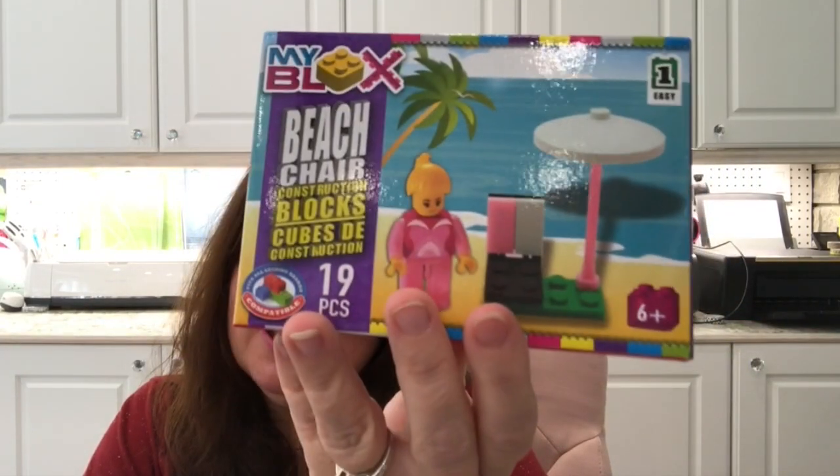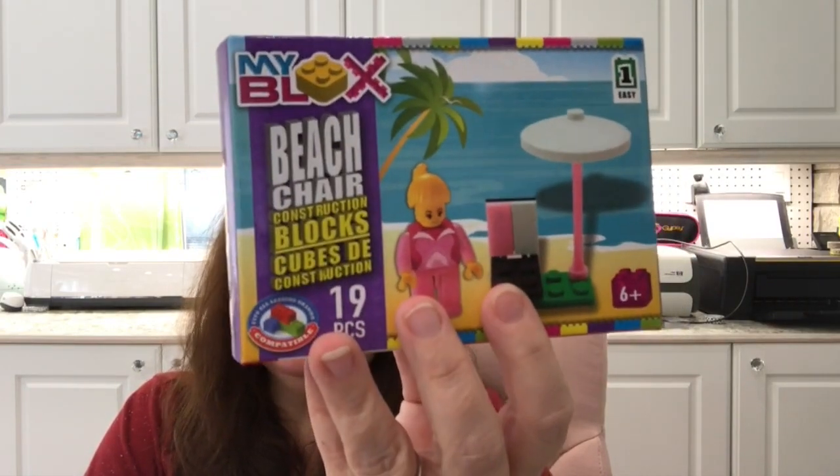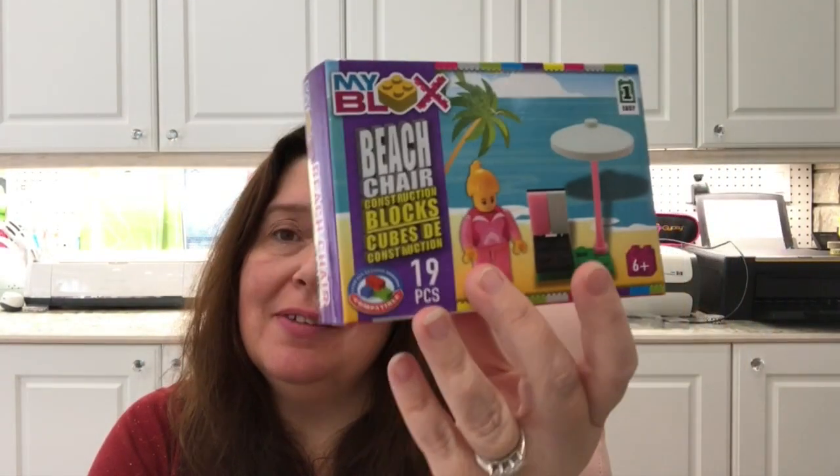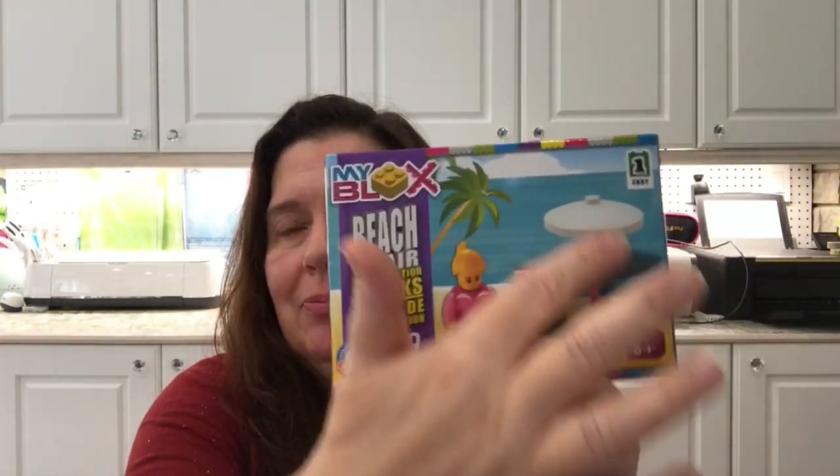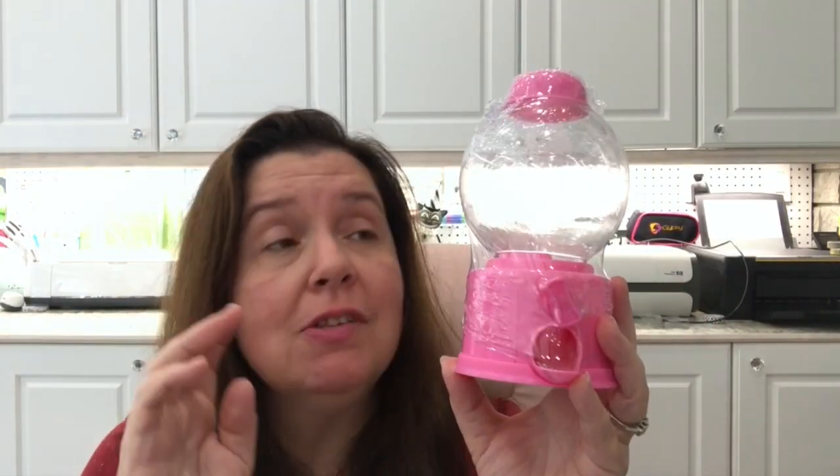In the children's toys, they have My Blocks — a knockoff of building block sets. They had one and only one of this little beach chair set, which is funny to have out now. The other sets were all fire trucks, military, and police, but I took this one because it's rare to find something with a little girl or woman on it. It has a little parasol you can build, so I thought it would be fun for some kind of display, fairy garden, or little craft project. I also got a pink gumball machine — there are always so many cute DIYs you can do with these.